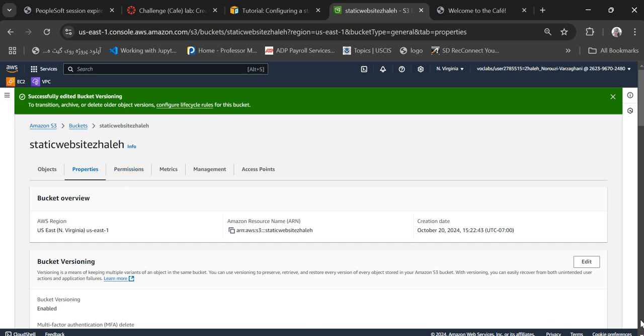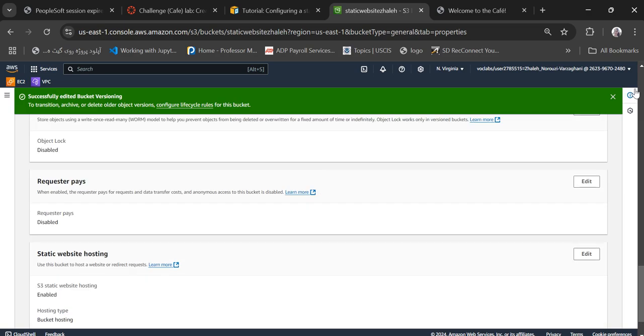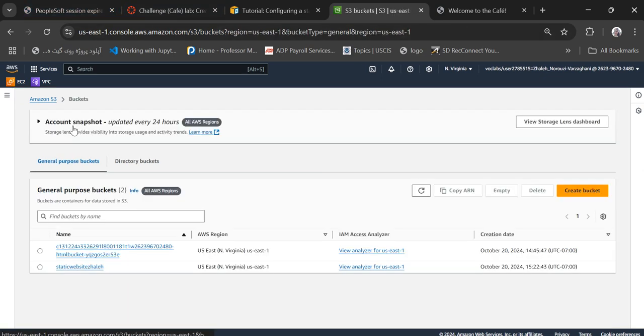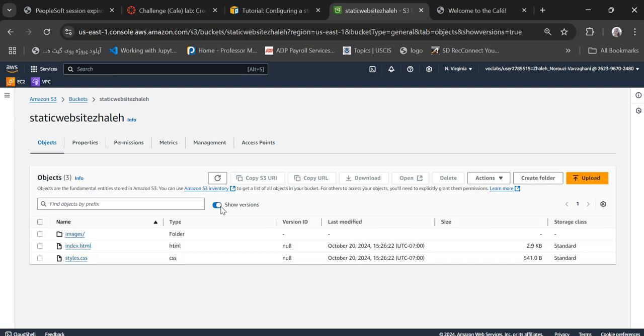So we are here. We go to the bucket, and there is nothing here for the bucket versioning because we didn't change it. If we choose show versions, it shows that we have just three files and we didn't change anything.